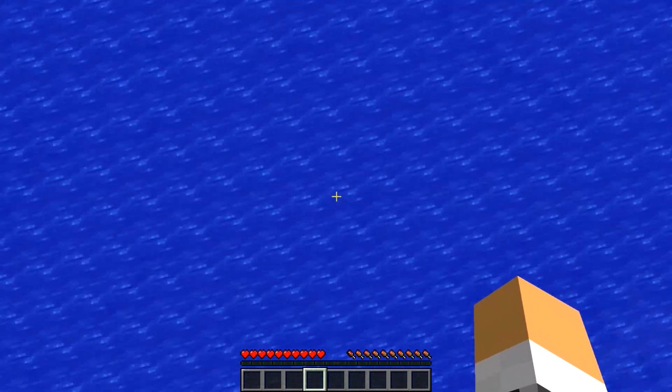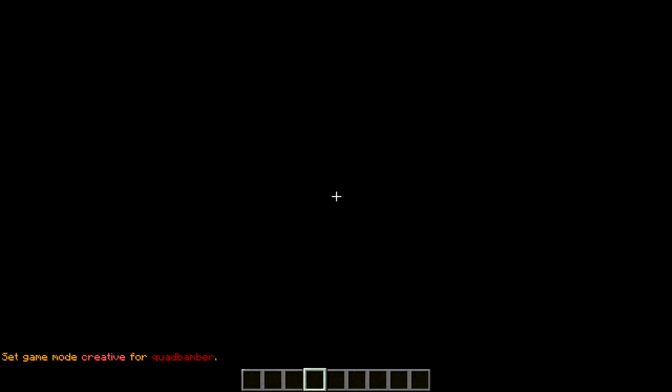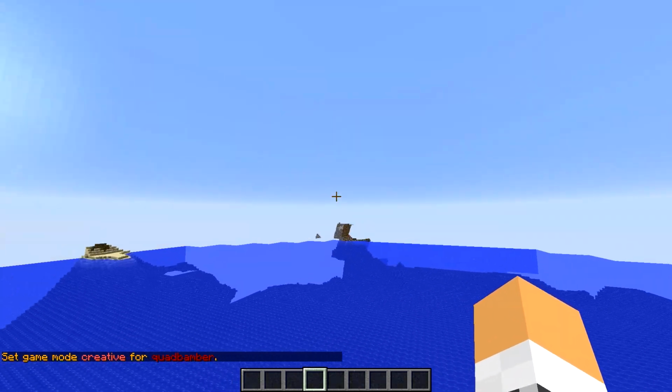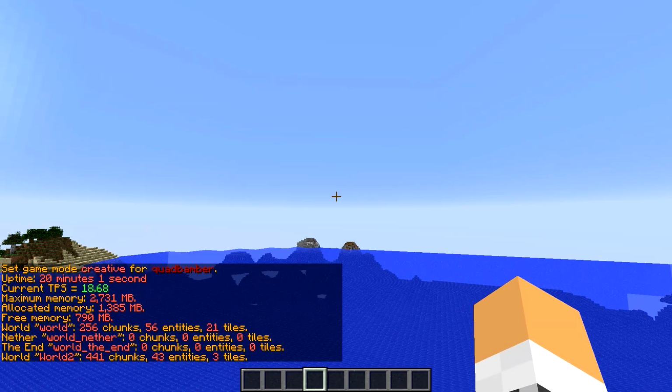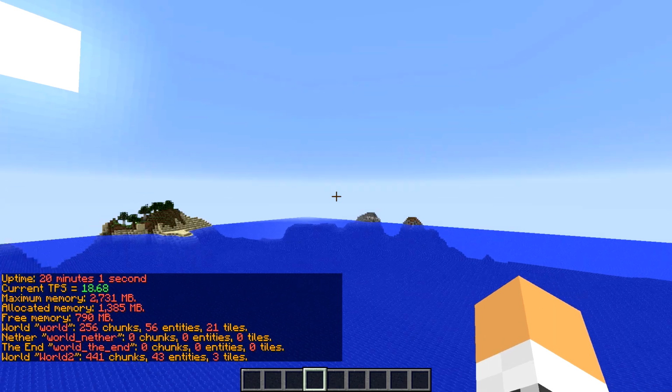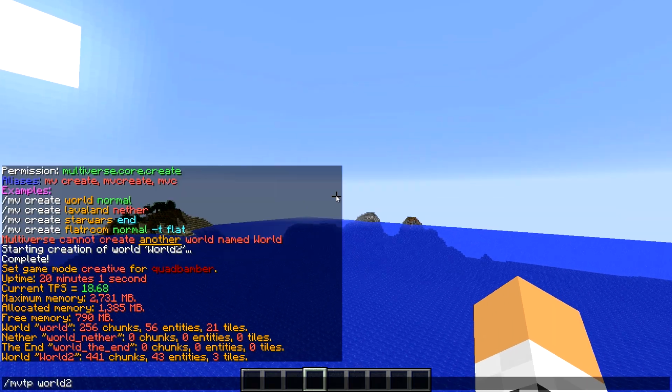And as you see here, we're in the ocean, so we'll just quickly go into game mode and fly up. So yeah, this is a complete brand new world. We can check that by doing /lag, and as you see here, world 2, we've got all these worlds. So now we have 4 worlds in our server. You can easily make another one if you wanted to.